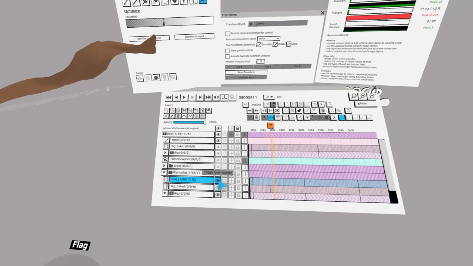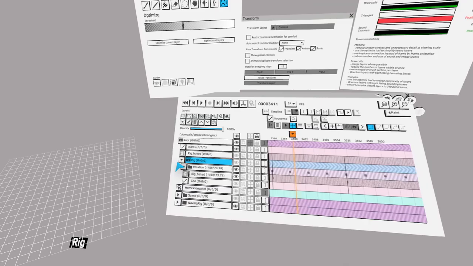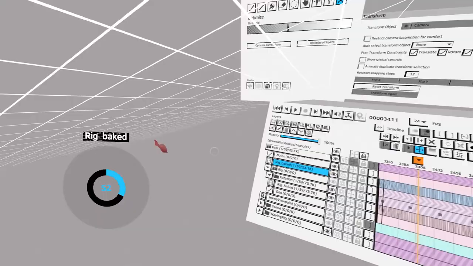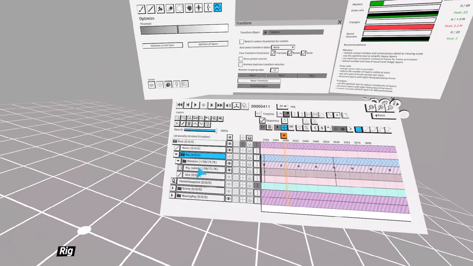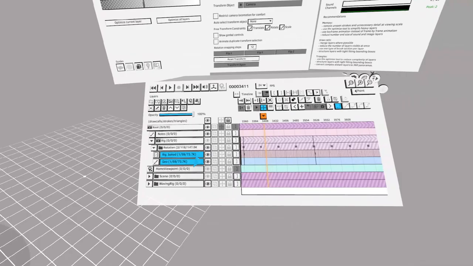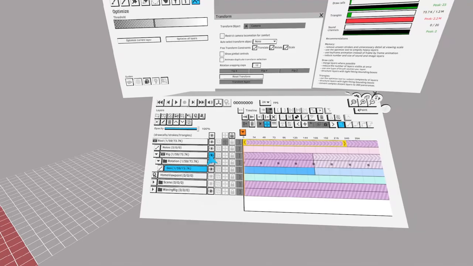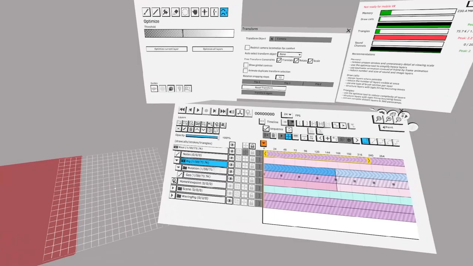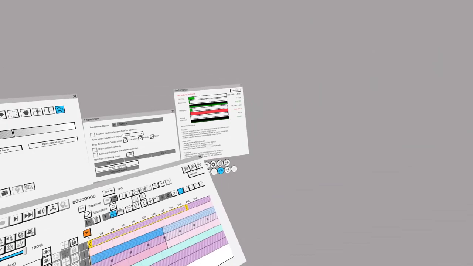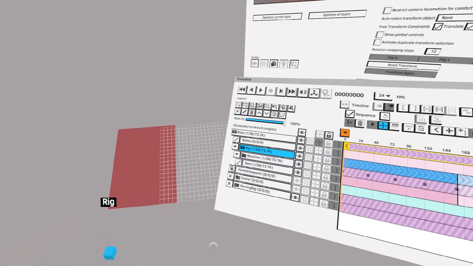Let's go back to the rig, and I'm afraid we're going to say goodbye to this cape. We don't need it anymore. Bye bye, and we're going to start from scratch again, because I want to show you how you can do that flag. Okay, so we are starting from scratch now. We have the rotation. This, I don't need this. Okay, so the flag.